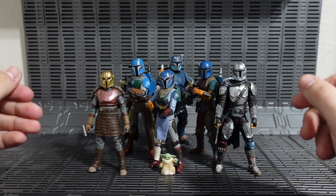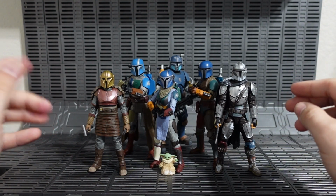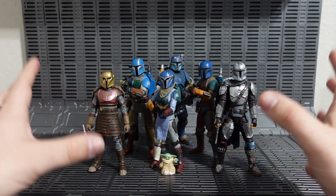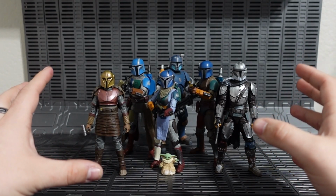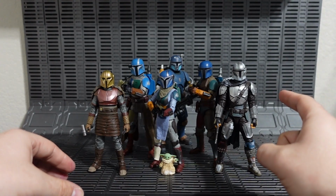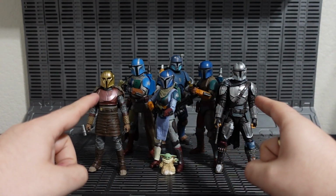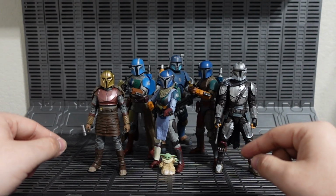And for comparison, here they are next to the other Mandos of their covert, led by the Armorer. Seeing them all side by side in 6-inch scale is really great, and I really want the Rory Ross and Daniel Romero Mando that much more to go with these guys, as well as the 4th Shriek-Hawk Mando.